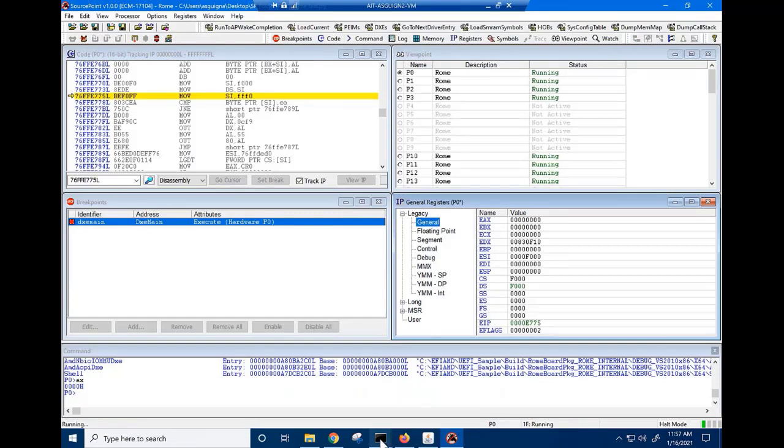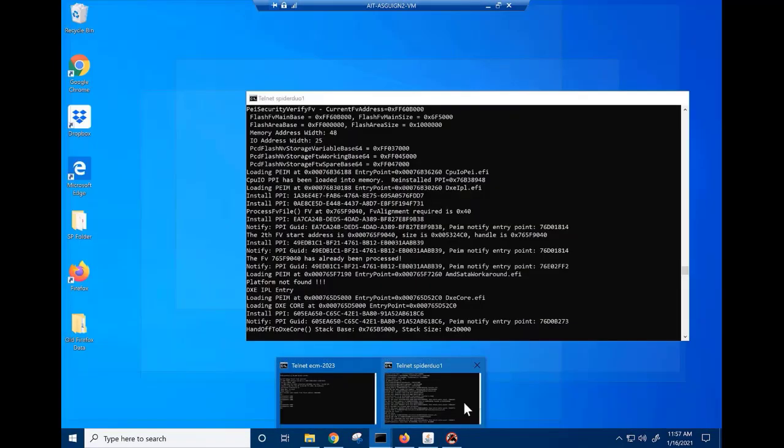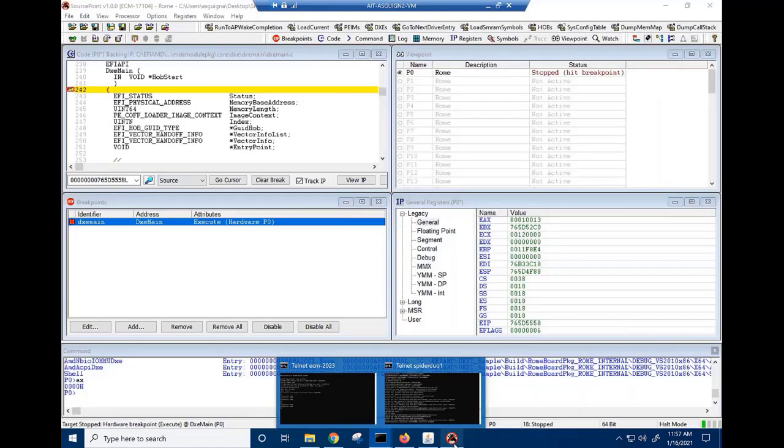So I'm going to click on the go button. So we're going to jump from the reset vector to the entry to Dixie main, and bang, you saw it really fast. You might have missed it, but we had a lot of text rolling off the serial console.